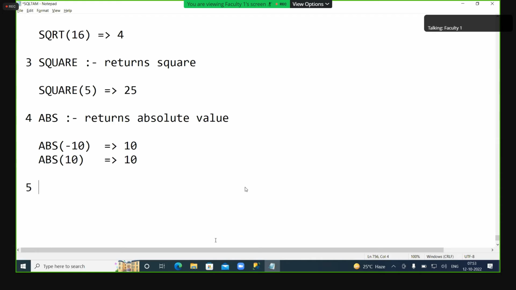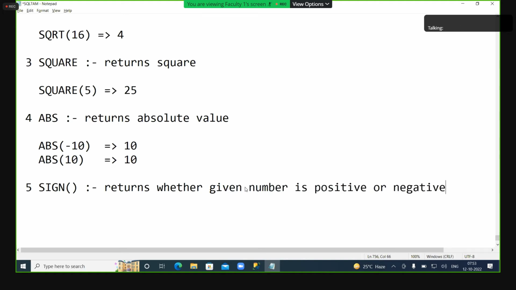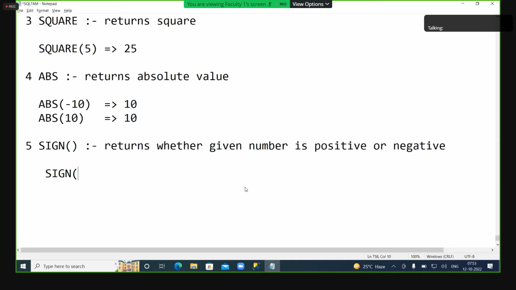Now there is a function called SIGN. Sign returns whether the given number is positive or negative. Sign of 10. 10 is what? Positive.